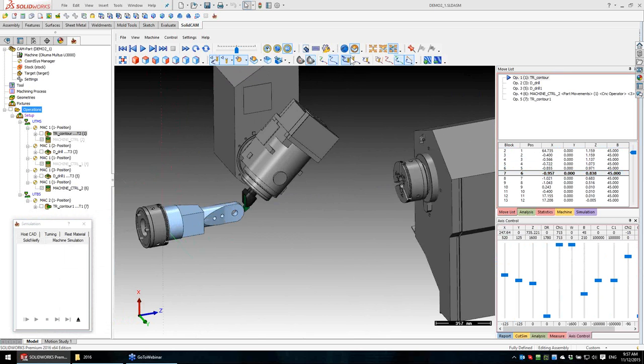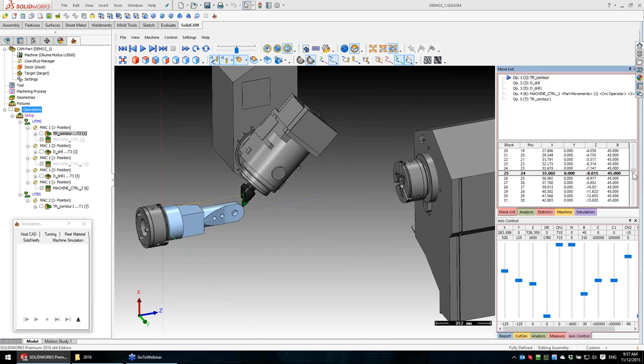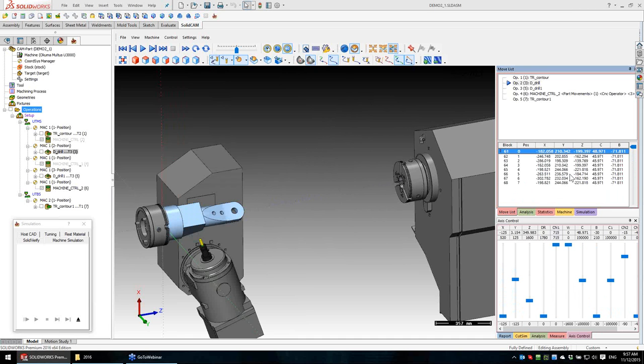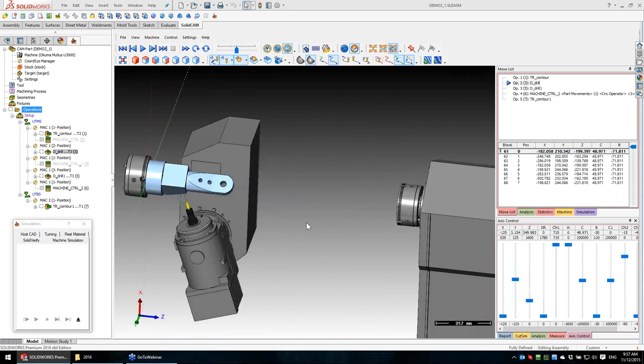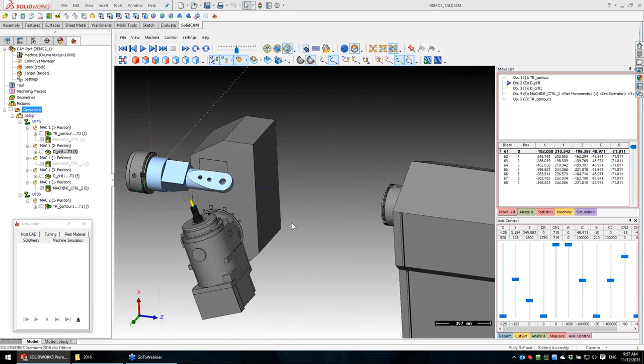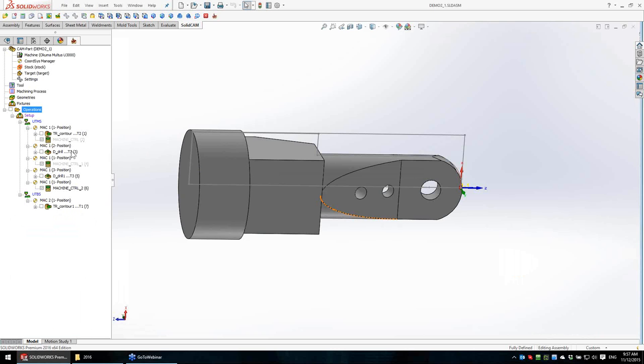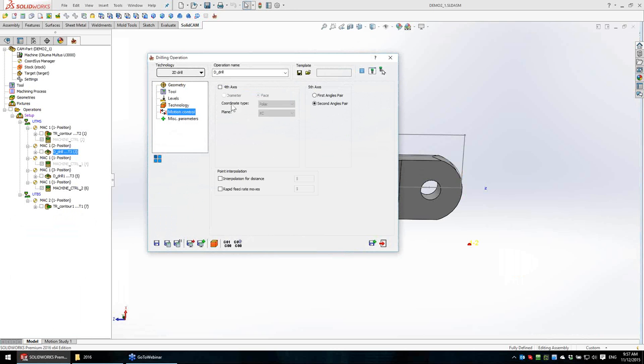So we can start showing the toolpath. This is the turning, and oops, what happened here? Now you know, in 5-axis you have an angle pair. This angle pair selection, the first angle pair or the other angle pair, can be different from one machine to another. On one machine I prefer the second angle pair, on the other machine I prefer the first angle pair. So this is also something that we need to check in the operations, technology, motion control, first angle pair. In the previous machine, second angle pair was our default selection.